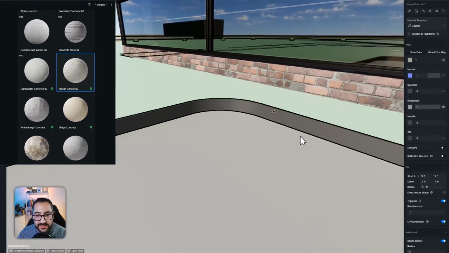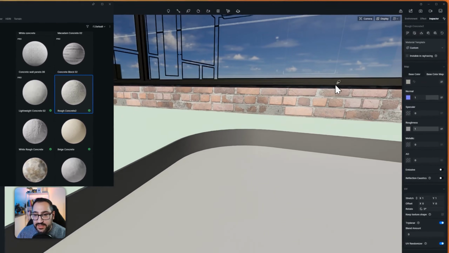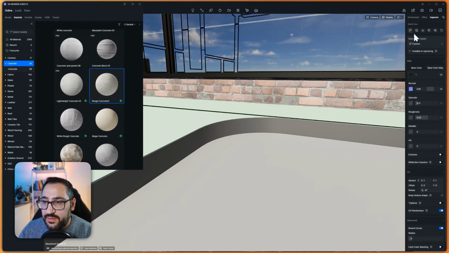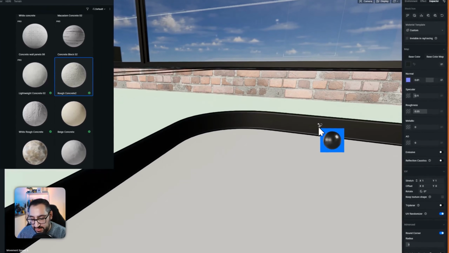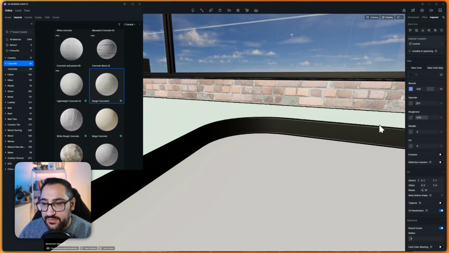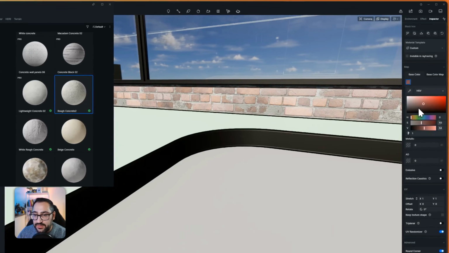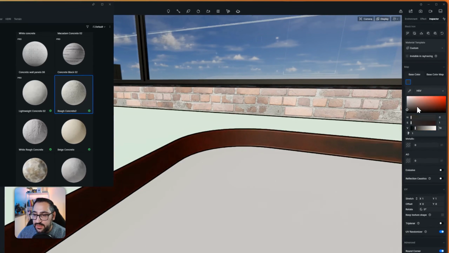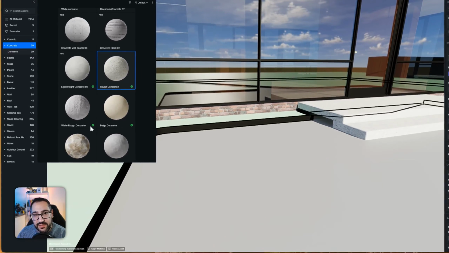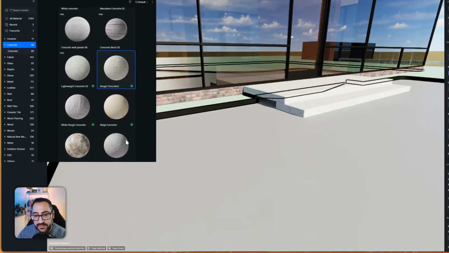All right, then here, this is the edging of our landscaping. I actually want to reuse this material we used earlier, and I can do that by clicking the eyedropper on it, hit duplicate, and now I can paste it. So this is not a direct child of this, meaning if I change any parameter, it's not going to change elsewhere. So you see that? I'm just going to make it a little darker. So it's good for like taking your base texture work and applying it elsewhere.